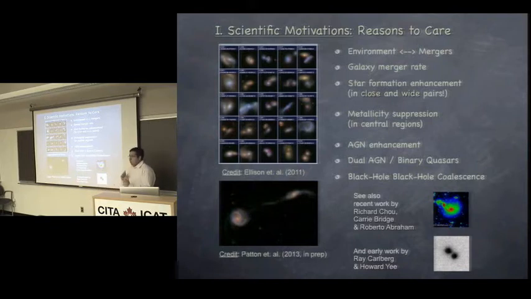Now, many people have been trying to estimate the merger rate of galaxies, and one way is to look at galaxy pairs, and this is a difficult problem. But that's not the only thing we should worry about when we look at pairs. Many interesting physical effects happen during this interaction. We have the two galaxies, and when they start interacting, they start affecting each other gravitationally. So if I'm a galaxy here and there is a neighbor here, the gravity of that galaxy will perturb me, and it will make my gas funnel to the central region. The moment you start funneling gas to the central region, many things happen.